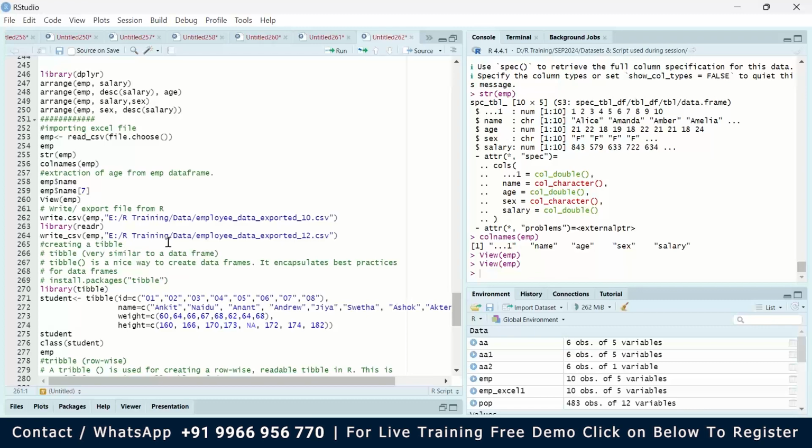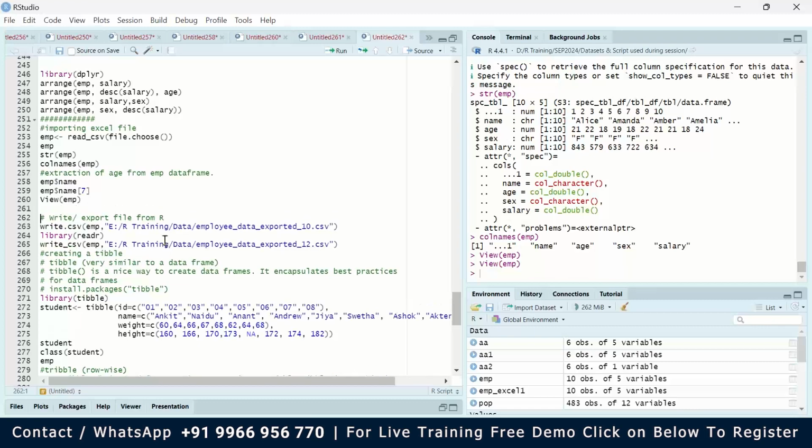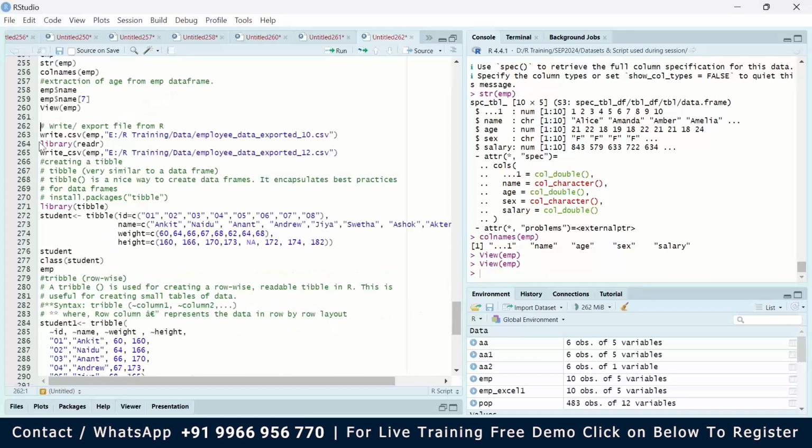Yeah, the next thing is how to export. So for exporting the file, you'll have to use write_csv if you are creating a CSV file. For example, if you want to create a CSV using this readr, this is the functionality of readr. The one with a dot is the functionality of base R. You have to specify first the file name, and then here you can specify the location where you want to store the file, the file name with extension.